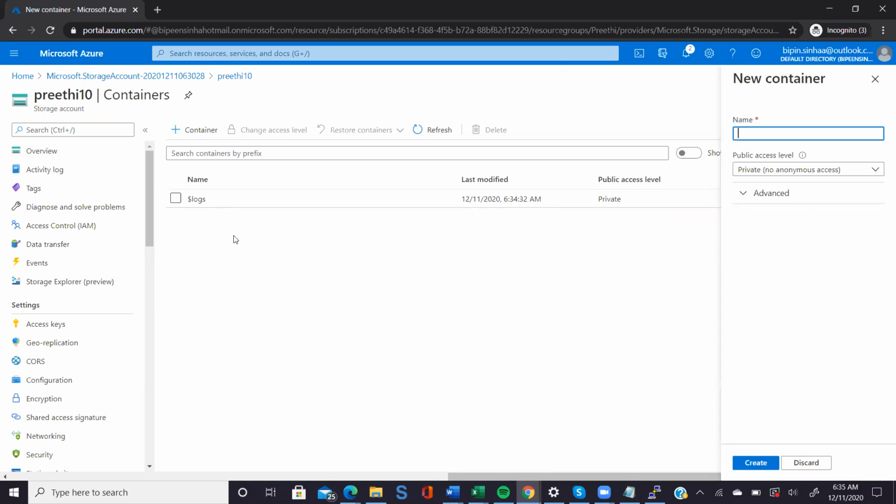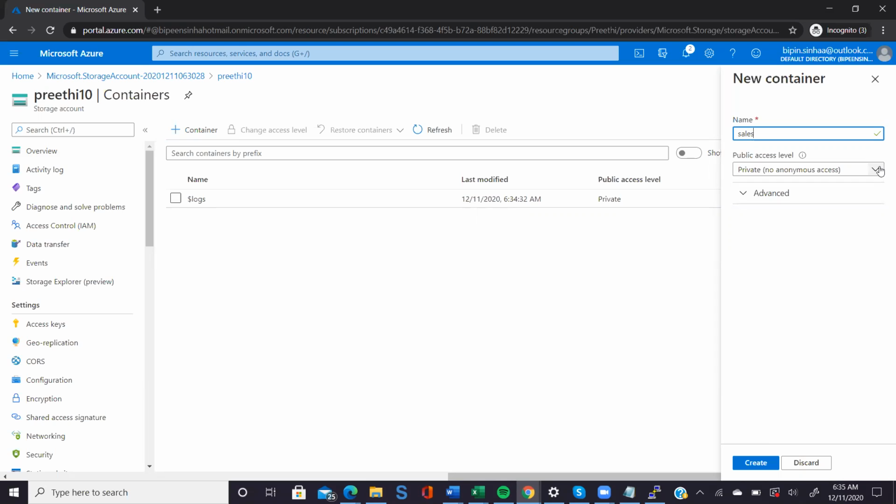Good. Now just type a name. For example, this container is for the sales department. So just type sales. All the sales users will use this container to store their data. And then you select the access level. You have three kinds of access.